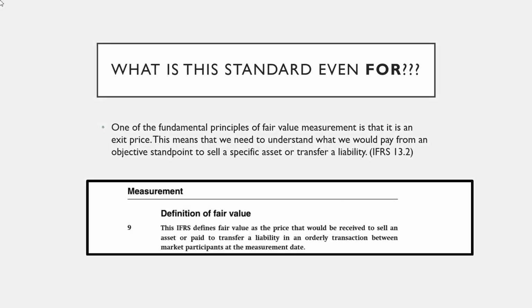The formal definition as per IFRS 13.9 of fair value basically defines fair value as the price that one would receive to sell an asset or pay to transfer a liability. Remember, transferring a liability means someone's taking over your liability, in an orderly transaction between market participants at the measurement date. That would mean a lot less if I weren't to break these concepts down in the next slide. So orderly transaction is something we need to break down, and market participants.